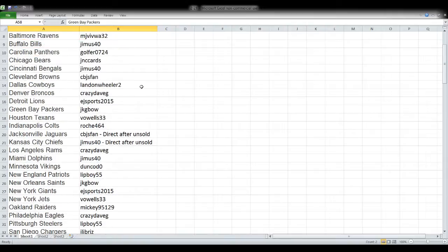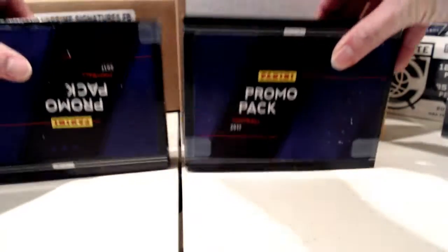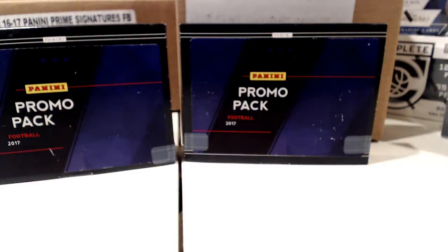All right, so I think everybody got a chance to see what teams you have in this break. Let's flip back over to the camera. Here are our two packs to choose from. Of course, I have one upside down. So talented I am. You guys chime in and tell me if you want to open the left one or the right one. These came from Panini this way. They didn't have any plastic wrap on them, but they do have little seals down the side, which we'll cut through in a minute to see what fabulous cards await us.